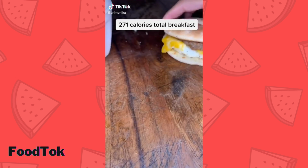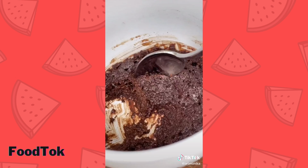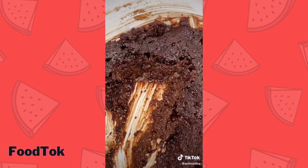1600 calorie, what I eat in a day. I start off with a breakfast sandwich and 1/2 cup of pineapple. For lunch, a BLT and some orange slices and broccoli. I had a sweet tooth, so I made this low calorie brownie in a mug. Super rich and chocolatey and actually tasted like a brownie.